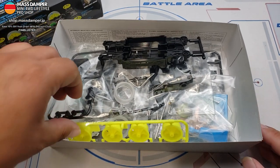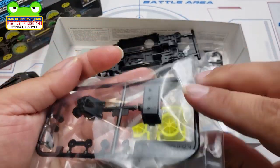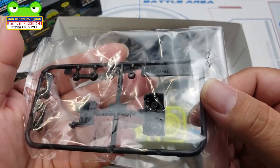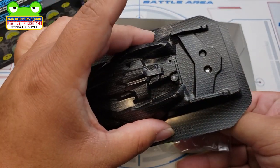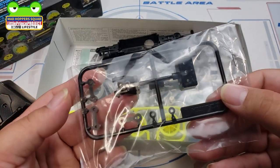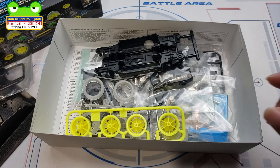And then let's set this aside. Let's look at this. These are just the body mounts. Pretty sure these are just ABS. Yep, just a regular ABS. These are the mounts for the polycarbonate body that you're going to be using. This is for the front latch and this is for the back body lock.